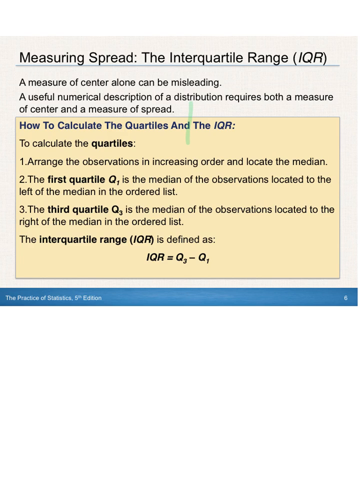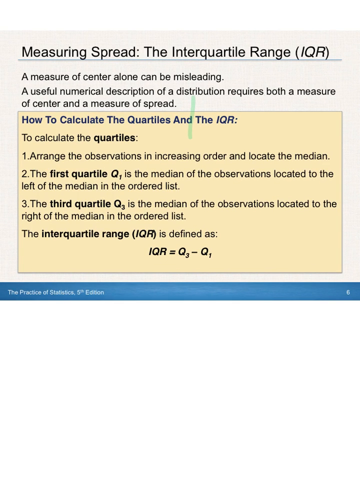This particular slide just talks about the interquartile range, but I'm actually going to use it to talk about the 5-number summary. So a 5-number summary takes your middle number, your median, and cuts the data. Let's say we have 1, 2, 3, 4, 5, 6, 7, 8, 9, 10 as our data points. Our median would be right here at 5.5.